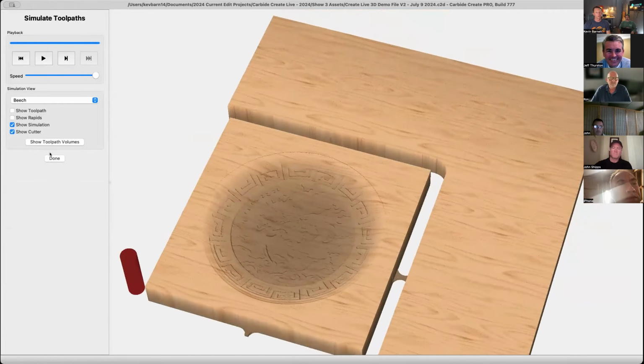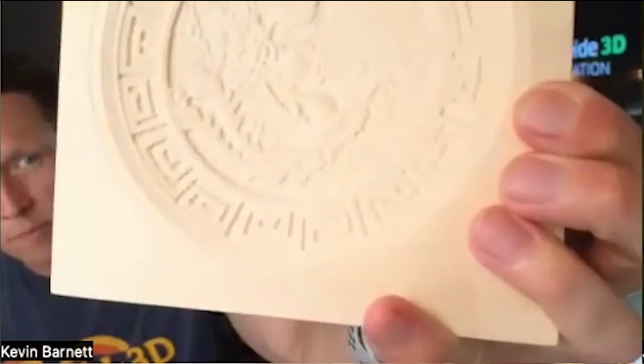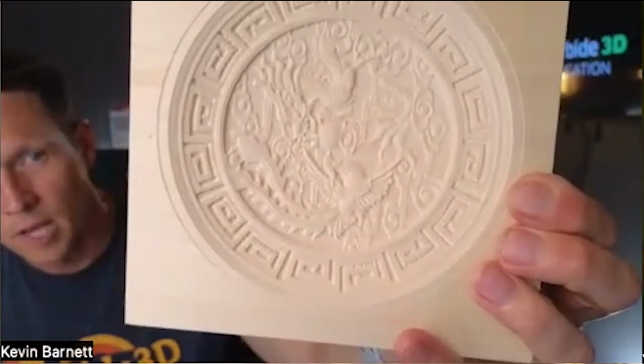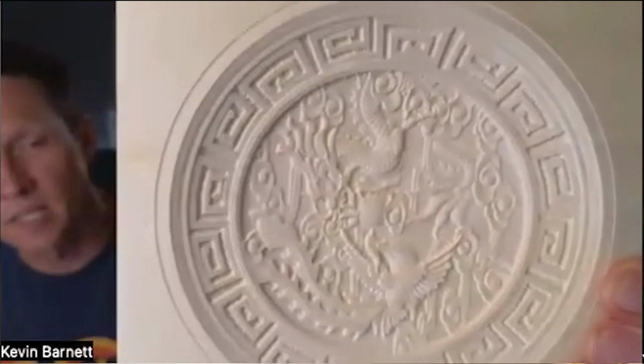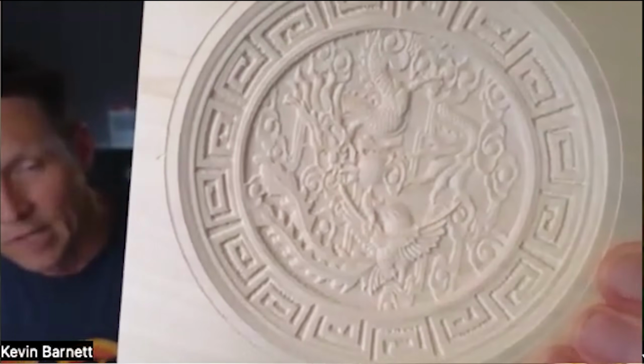So there's our object, and there's our object right there. Came out just as expected. I like the detail of a 1/16. 3D for me, you can just let it run. And what was the cut time for that whole project? 1 hour and 15 minutes, I believe, is what we ended up with. Yeah, that's a good question. Yeah, about 1:15 here. It says 1:13. That was the estimated cut time on there.